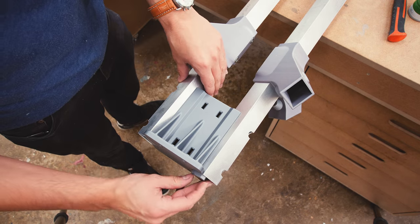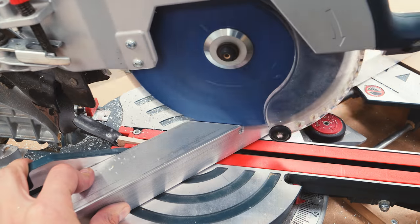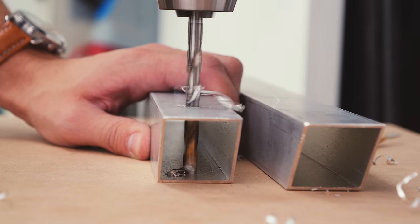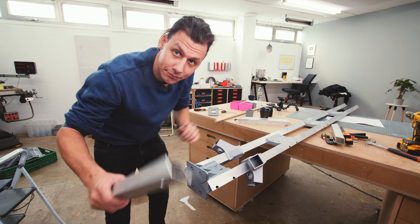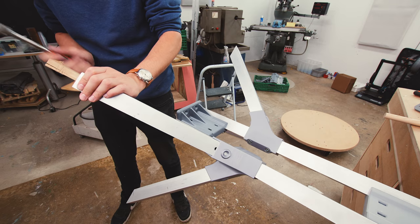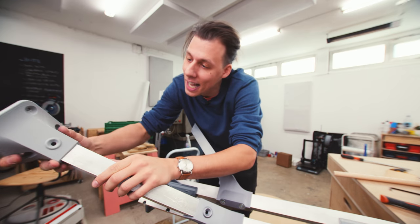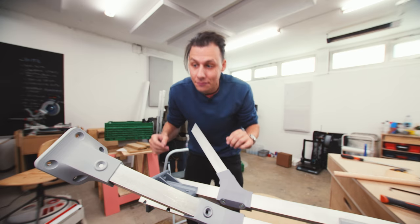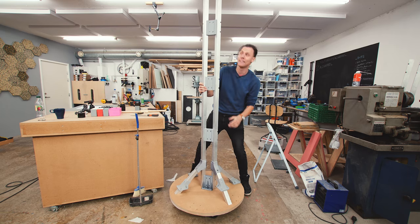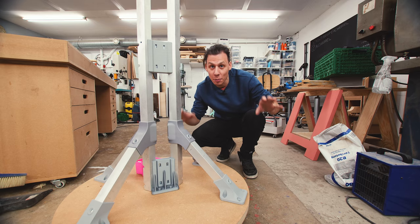Last but not least there's a middle spacer piece with a bit more base attached that will allow me to attach this whole thing to the base we just made. The next step is to attach the leg pieces - the same aluminum tubing cut to length with a 45-degree angle on both sides. I've also drilled a hole in one end for the screw that goes through the Y-piece. I've got some 3D printed feet that go on the ends, and now we can finally start to see how all these pieces come together.